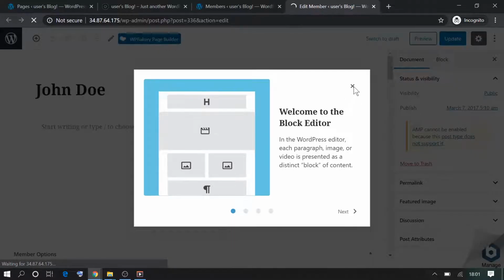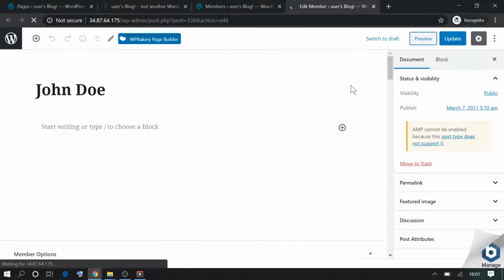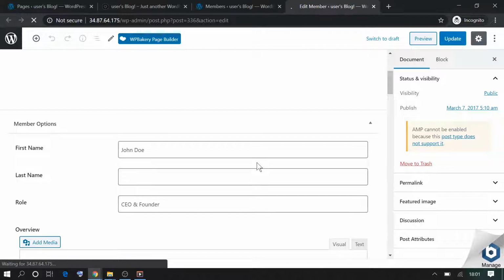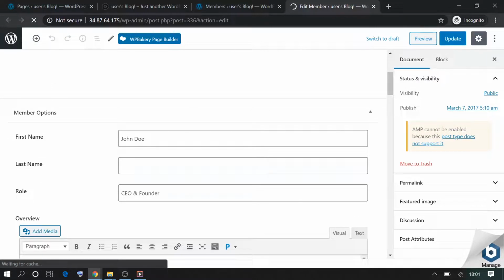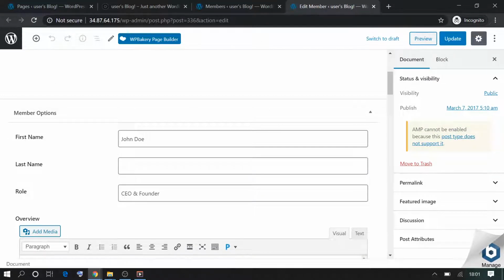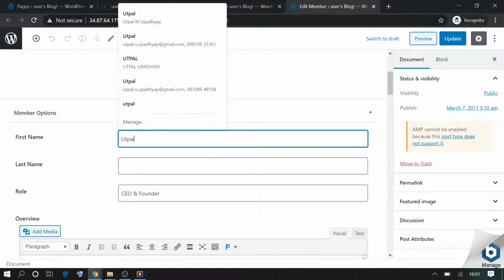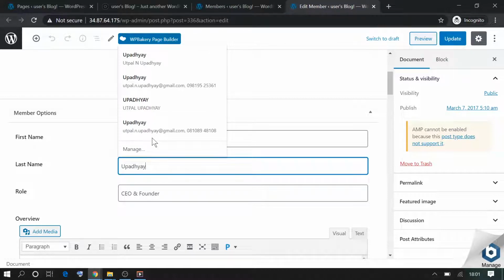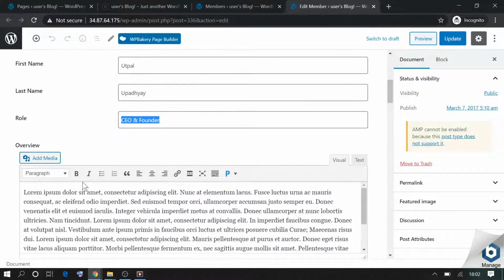And there it is asking me about the WordPress editor, which I'll just close. I don't want to do anything about that. And here we can see there is the first name and the role which is given, first name and last name. So I can just change it to my name and I can have the last name as my last name, the CEO founder.